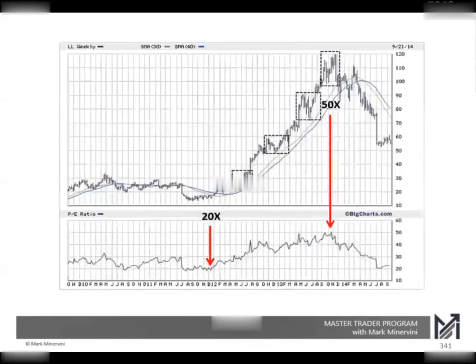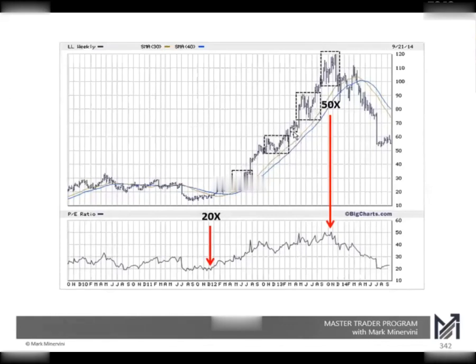All right. Let me show you again with Lumber Liquidators. This happened fairly quickly. So again, notice how you turn into the stage 2 uptrend right here. Right. So now that's when you're going to start looking at the stock. Right? Nothing before that. So here's your first base. That was that ascending base that we looked at before. Second base, third base. So you could even make a case.